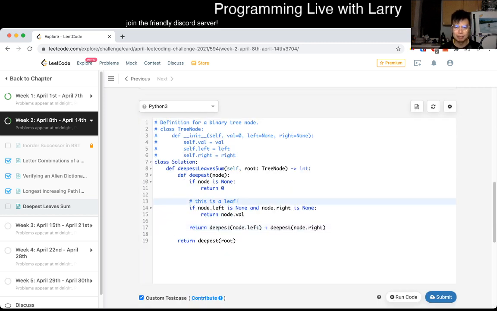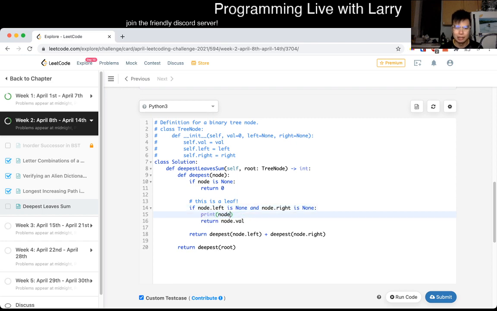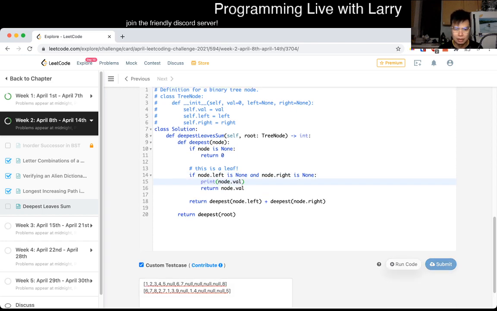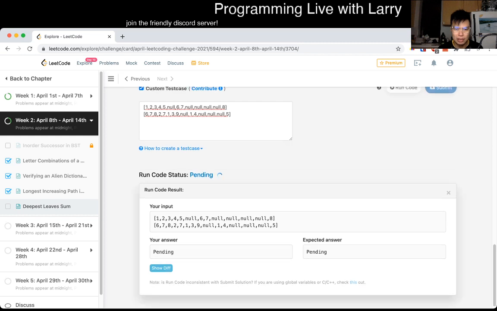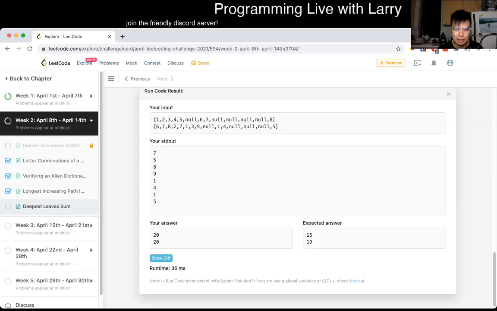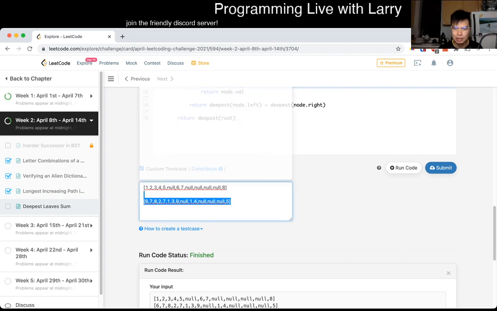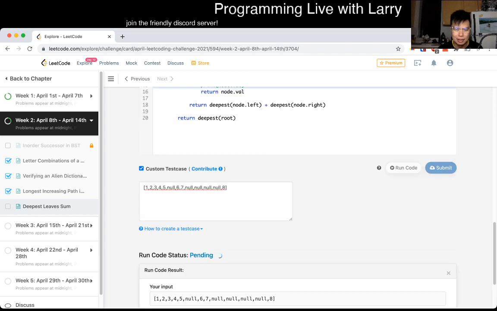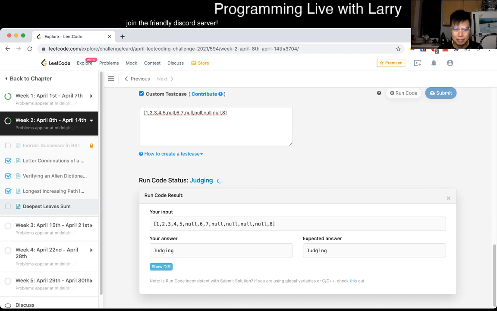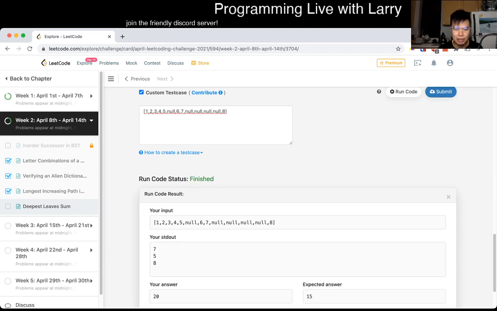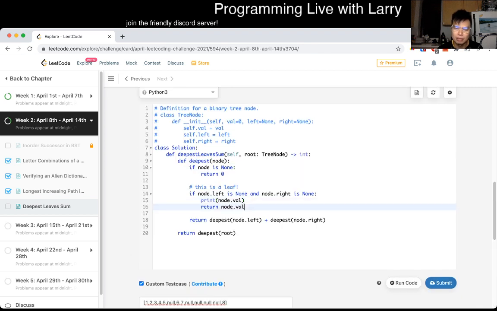So let's see. Print node.value. So we're only looking at the leaves. Which ones are the leaves? Well, we have two inputs here, so that's a little bit awkward. Let's remove one of them. 7, 5, and 8. So why does this return 20?